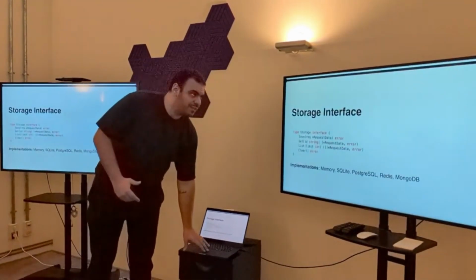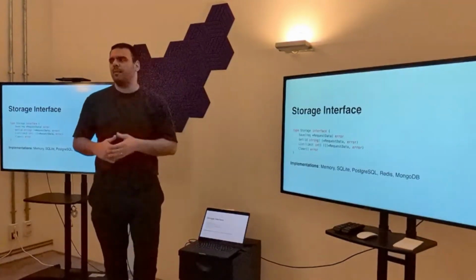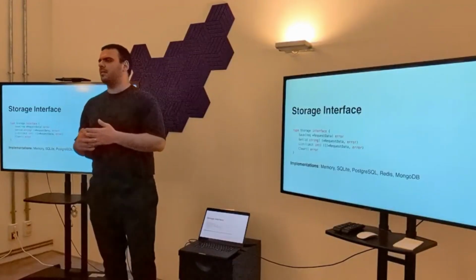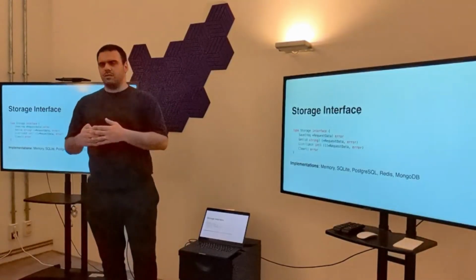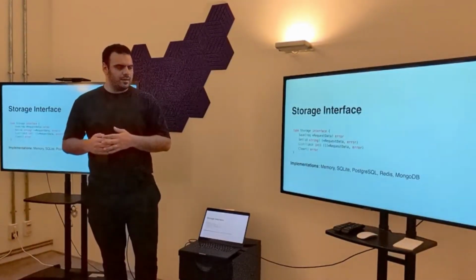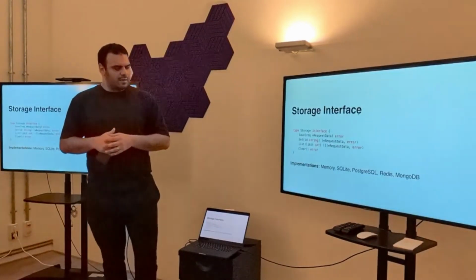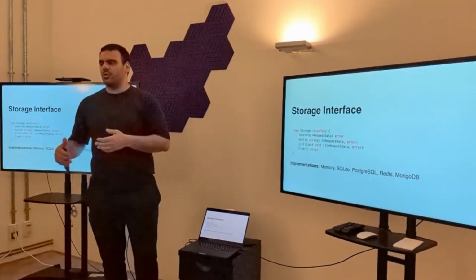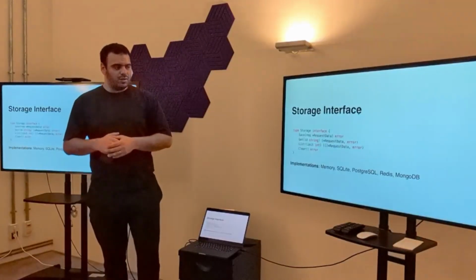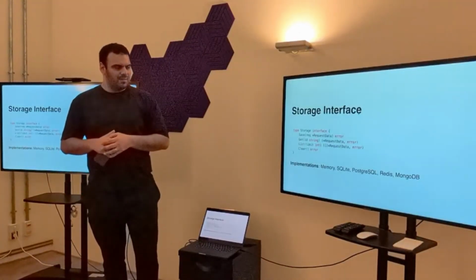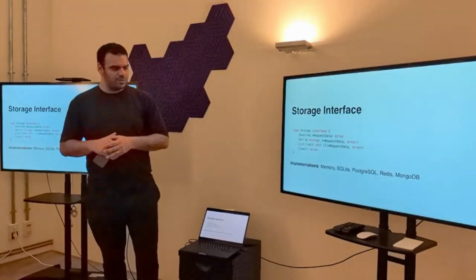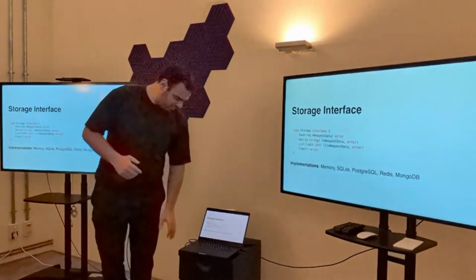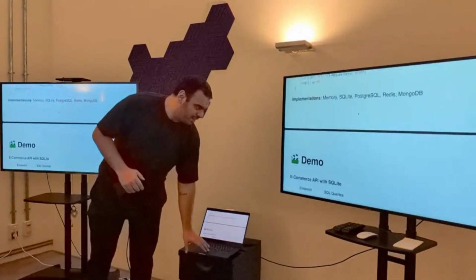Yeah, for the storage interface, I started everything with the in-memory storage, but I got a lot of pull requests from people who want to implement their own storage, different storage stuff like SQL, PostgreSQL, Redis. Maybe most of the people use Redis and MongoDB. I have a lot of different database types currently implemented in GoVisual, but most of them are community driven. People just open the pull request, and I'm trying to keep it internal.